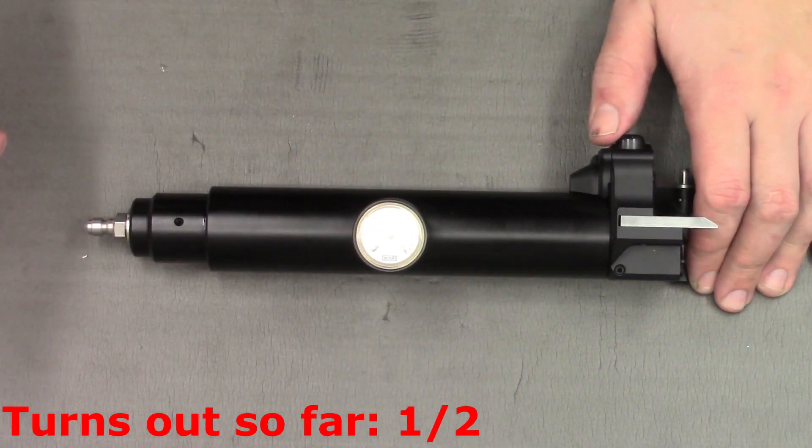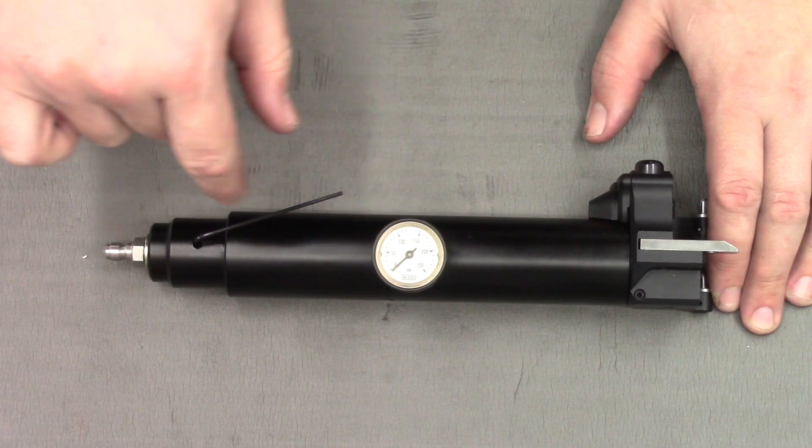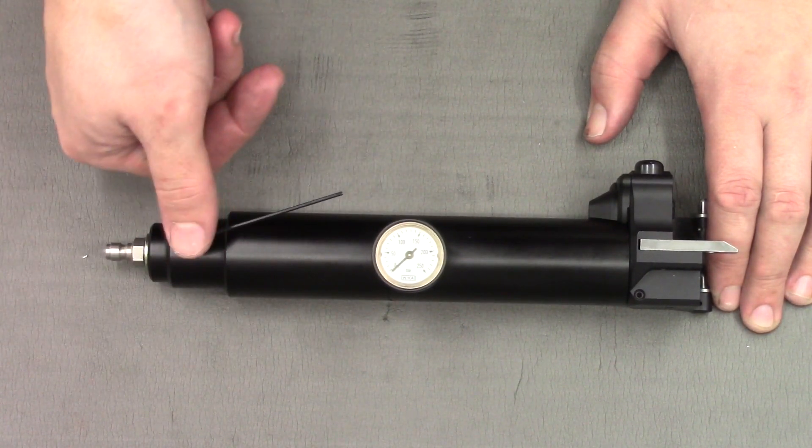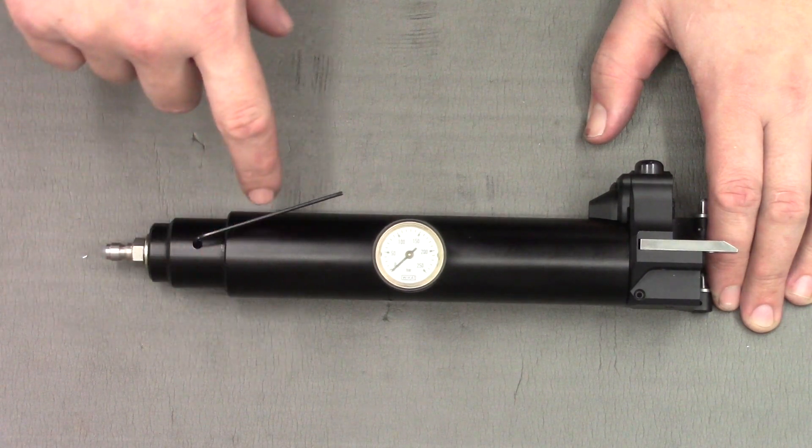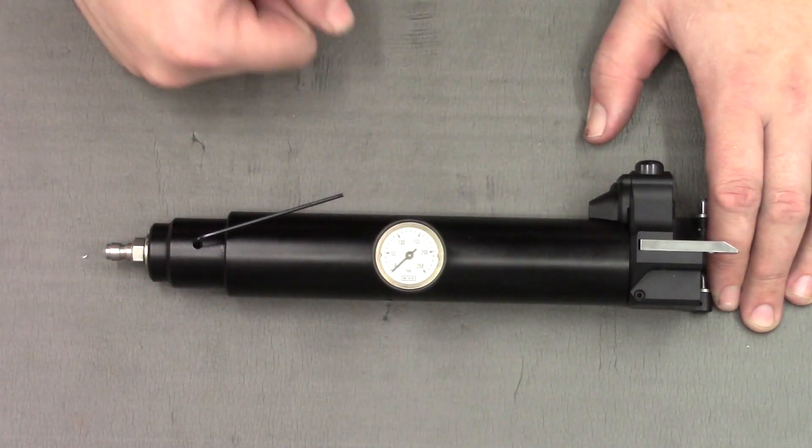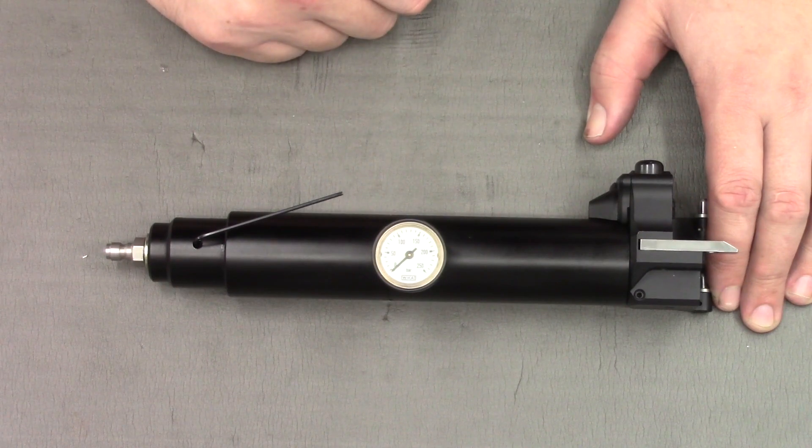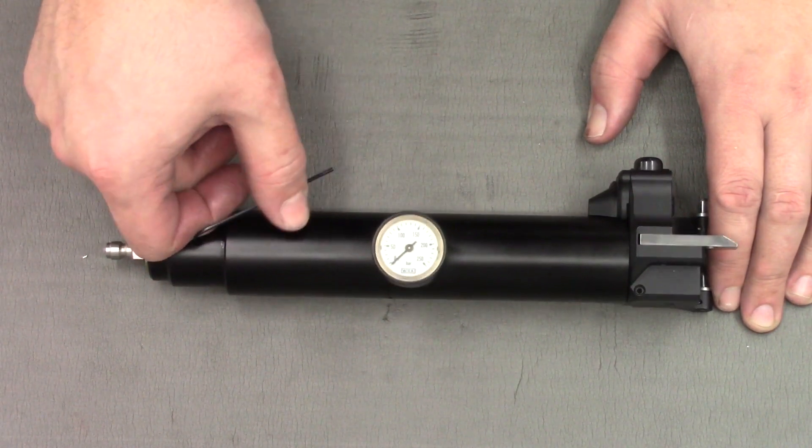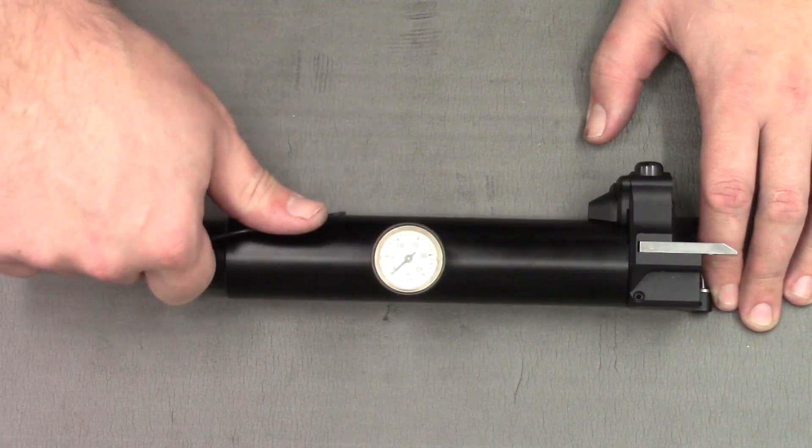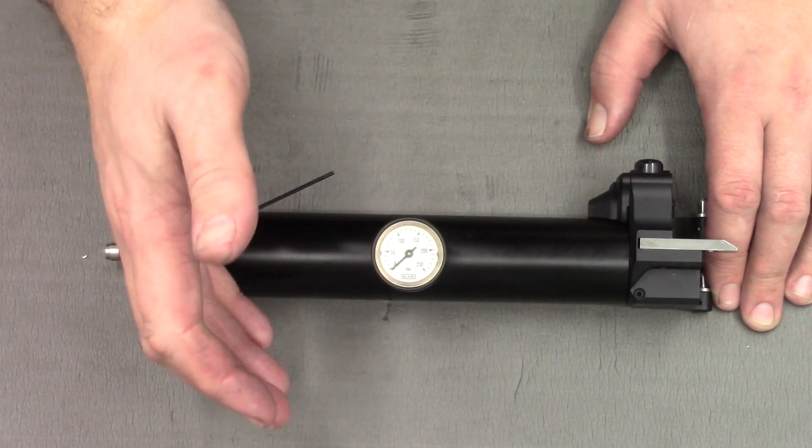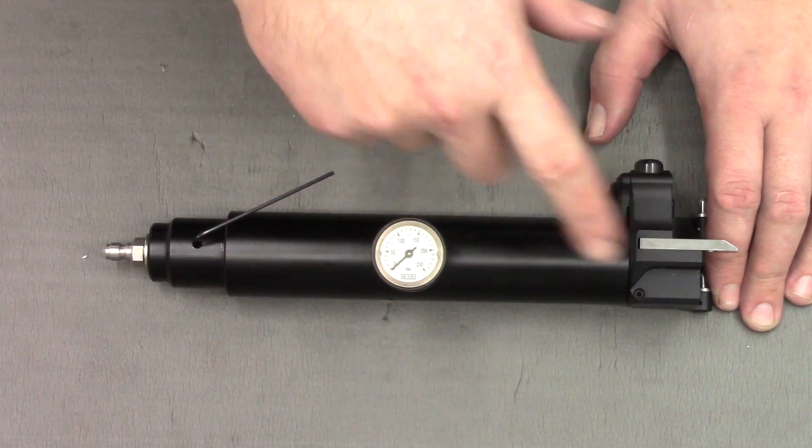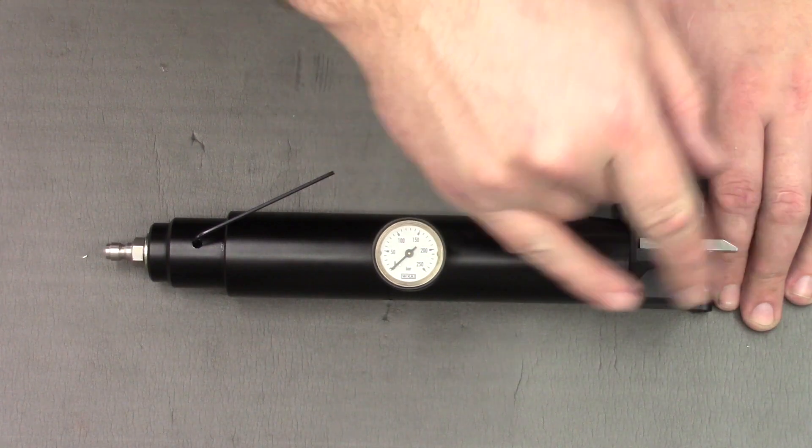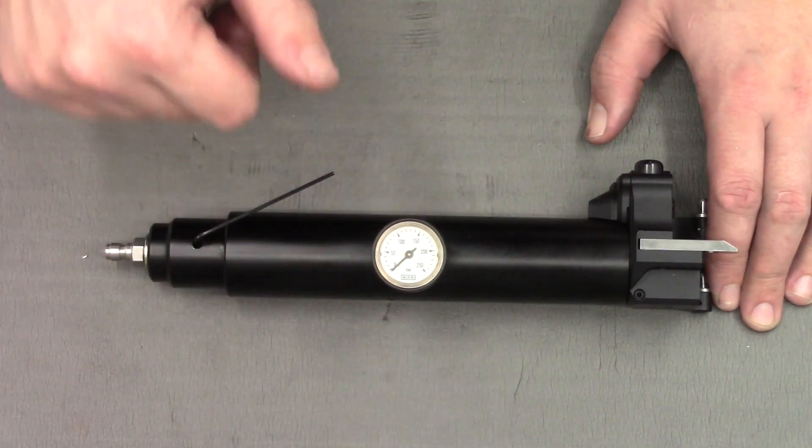If you're wondering what I'm doing between tests, this is a homemade tester that I made. It's simply got a foster fitting on this end, a bleed screw here and it just interfaces with the regulator plenum. So, all I do when the regulator is locked like this, is I undo this. It releases the pressure from the high pressure side of the regulator because no air or very little air is moving through the regulator into the plenum.